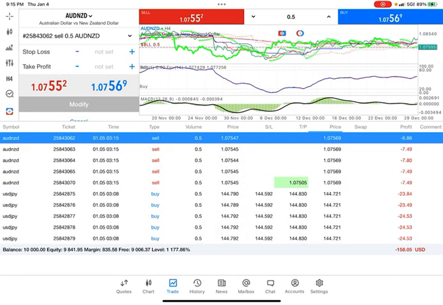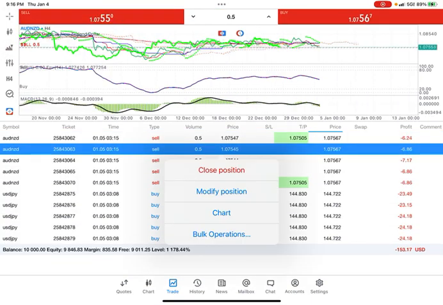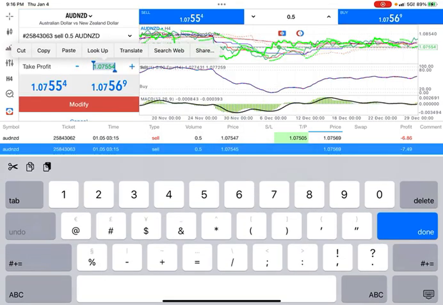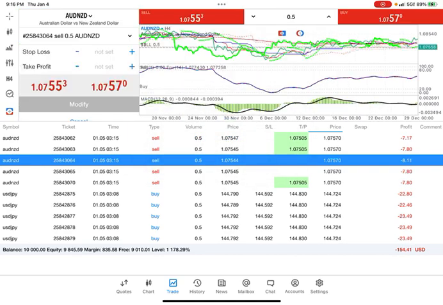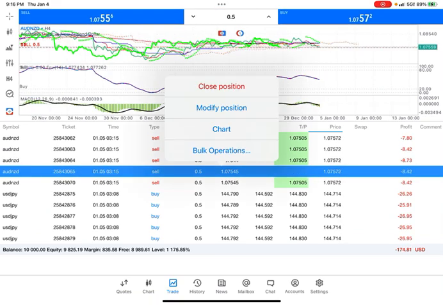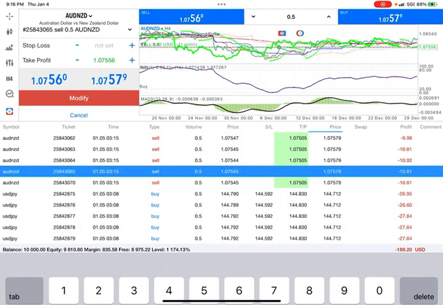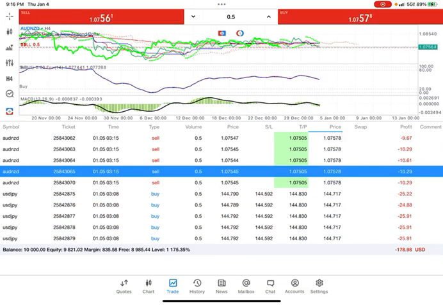And then just practice doing this all day. Do this for a couple weeks, a couple months, and you will be set. If you see any of them where you really feel confident, instead of doing 0.5, you may want to do a 5 lot, 2 lots, 3 lots. But you got to be pretty sure it's going to hit profit. And that takes experiencing and seeing these patterns over and over again.